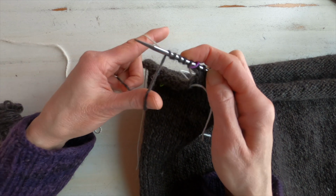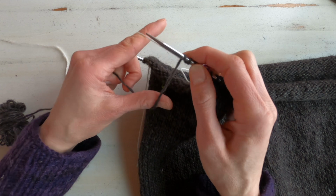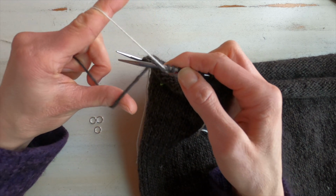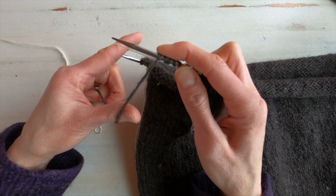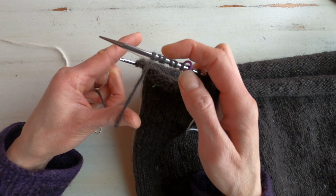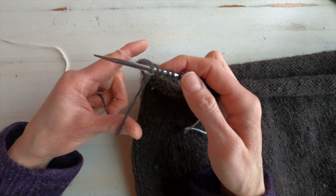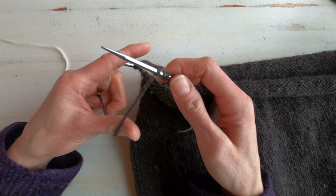So down to catch that one, then around behind both of them, and down through the middle, and there's another one. So I have 6 now. And what I'm going to do is continue this process until I have 55 stitches on my needle, and then we'll come back and I'll show you what to do next.